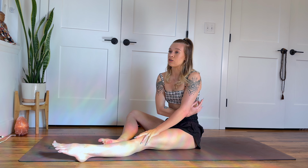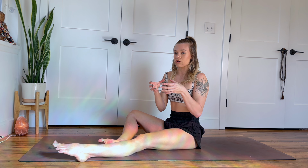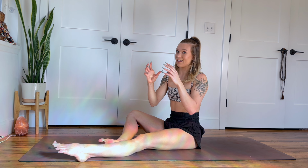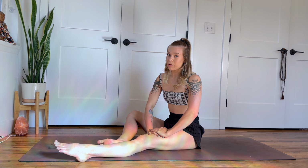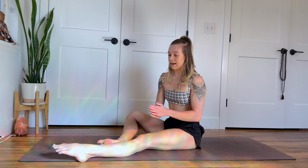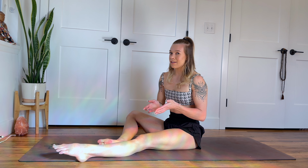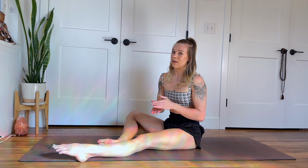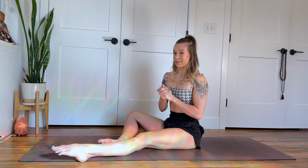It can also lead to back pain if we're not being able to support and control what's happening in our low back when we are lifting up and especially lowering down out of an invert. So there's a couple key things that I really want you to pay attention to alignment-wise that unless you're doing these things, you're not gonna get the benefit of this workout. So it is about quality over quantity every time.